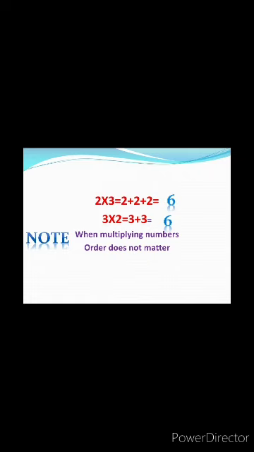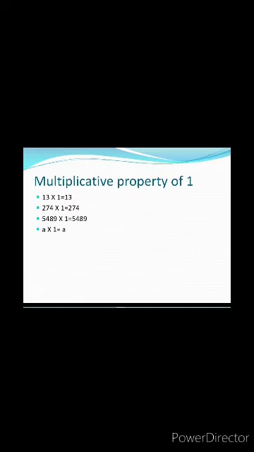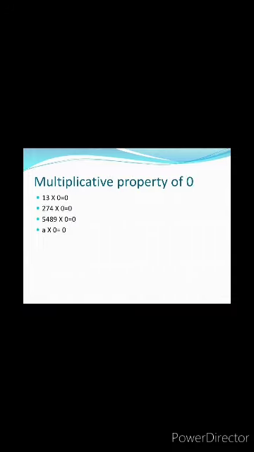When we were kids and had to learn the tables, the start of the table is 2 ones are 2, 3 ones are 3, right? Similarly, the multiplicative property of 1 is the same. Just now I said 2 ones are 2, 3 ones are 3. That means whatever number I am saying, if it is multiplied by 1, what are we going to get? The number itself. This is a very simple property.